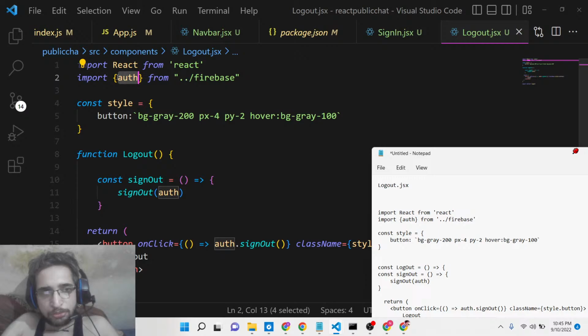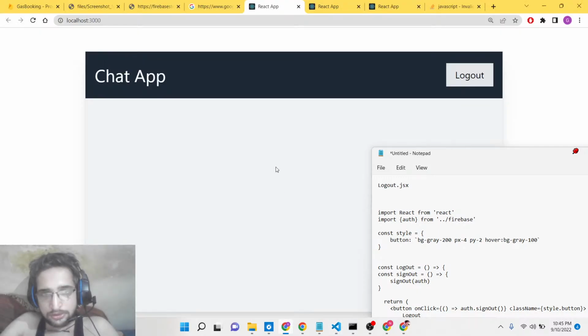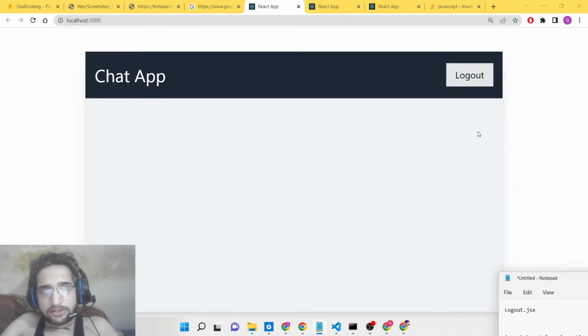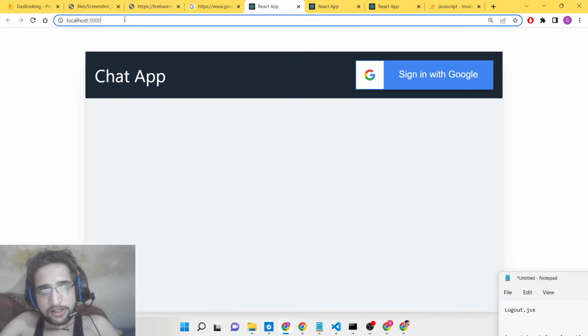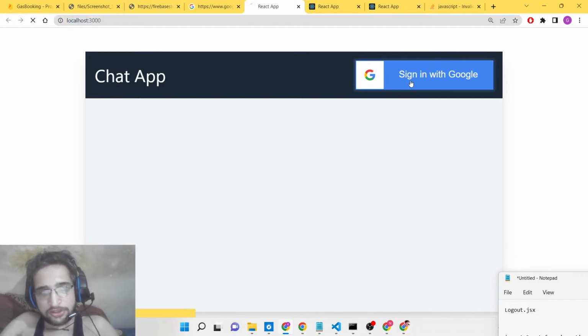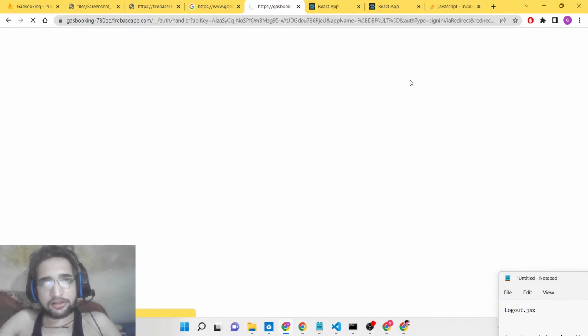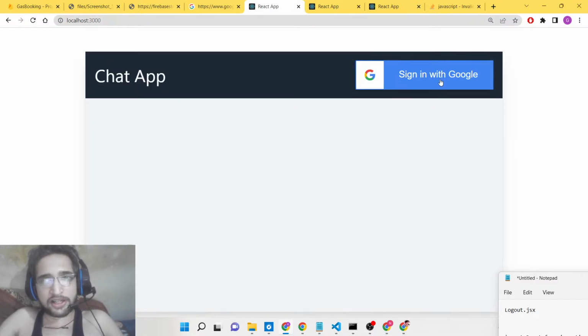Sorry, here we need to import it like this, authentication. So now, guys, if I click the logout button, Firebase will automatically log out my account. It will redirect me to the home page. Once again, if I click the sign in button, I will be successfully signed in and the logout button will be showing. You can now see. So this authentication is complete, guys.